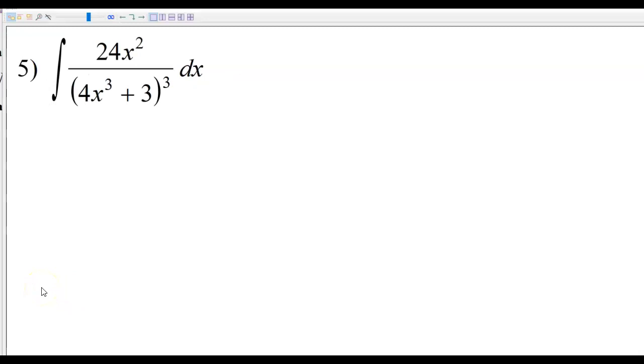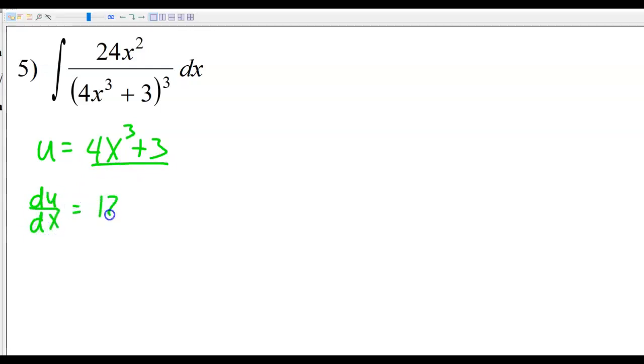Okay, so moving on to number 5, we have another u sub problem here. Once again, the easy approach to recognize your u is to realize it's the number that's in parentheses, usually. The other way to tell your u is if you take the derivative of this, which we have to do anyway, so I'll do that right now. If you take the derivative of that, do you see that number somewhere in your problem? It's there. I know that says 24 and it doesn't say 12, but it doesn't matter because isn't that just 12 times 2? So there is a 12x squared in there. In other words, it doesn't have to be exactly the same, but so long as it has the same number and power, you're good to go.